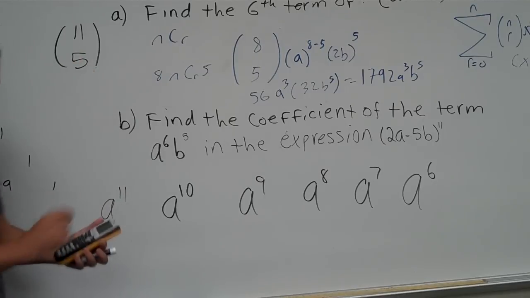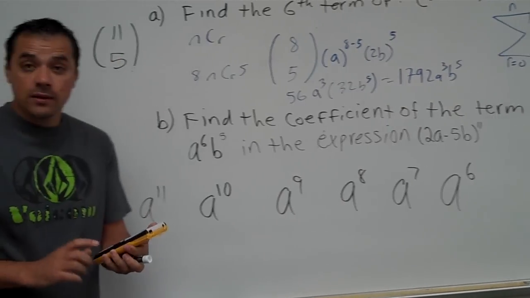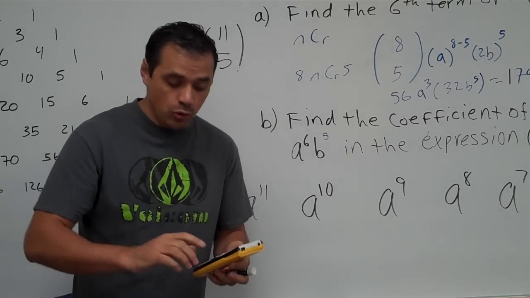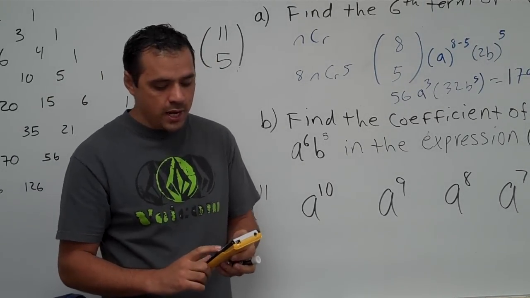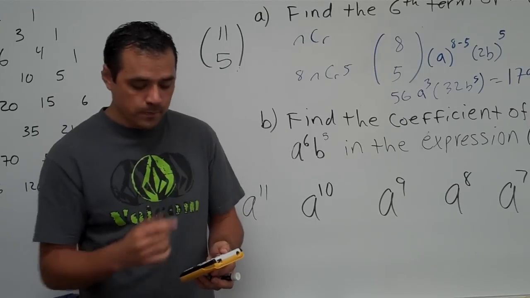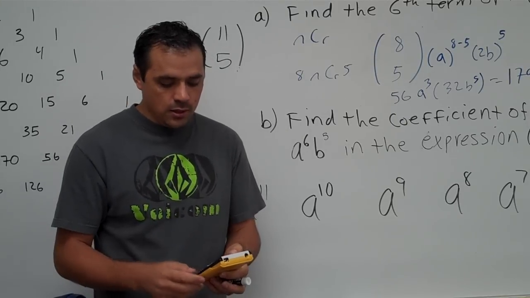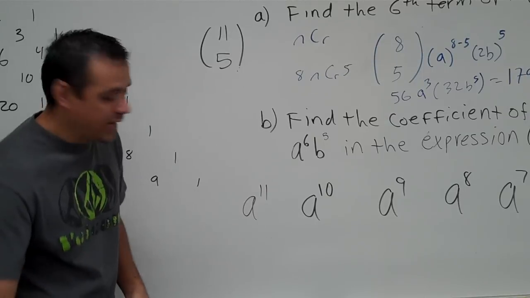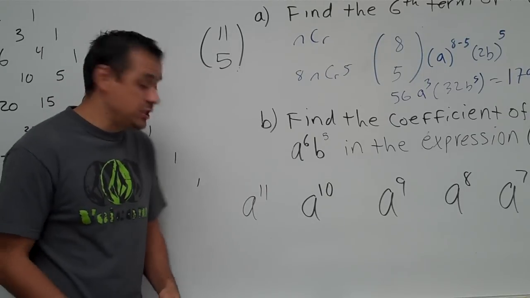So, let's plug this in the calculator. So, remember, you got to plug in the 11 first. You go 11, and then you go to math, probability, or PRB, scroll over, go down to where you see nCr, which is n choose r, click that, and then put your number, your r, which is 5, push enter, and it actually gives you 462.